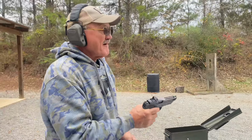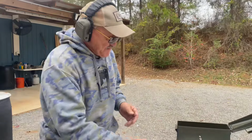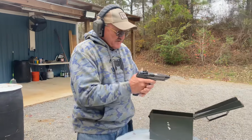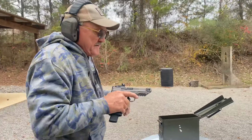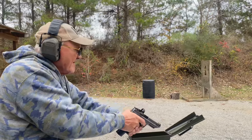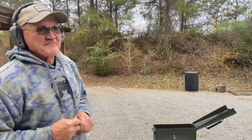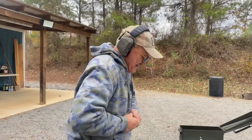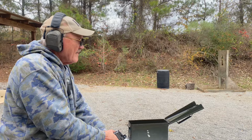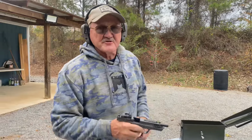.191. So that's power factor ammo out of that stock pistol. I'm going to shoot it for you again. If you just watch the side of the gun here, let's see what the recoil impulse looks like with this ammunition. I'm going to shoot 6 again on that target. I'm thinking instead of shooting. All right, let me get back to reality. 6 on that target. Here we go. All right, now it's back to shooting.